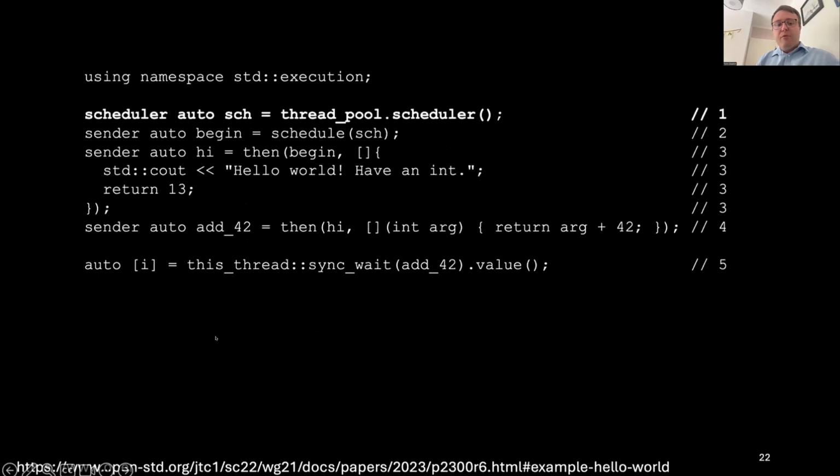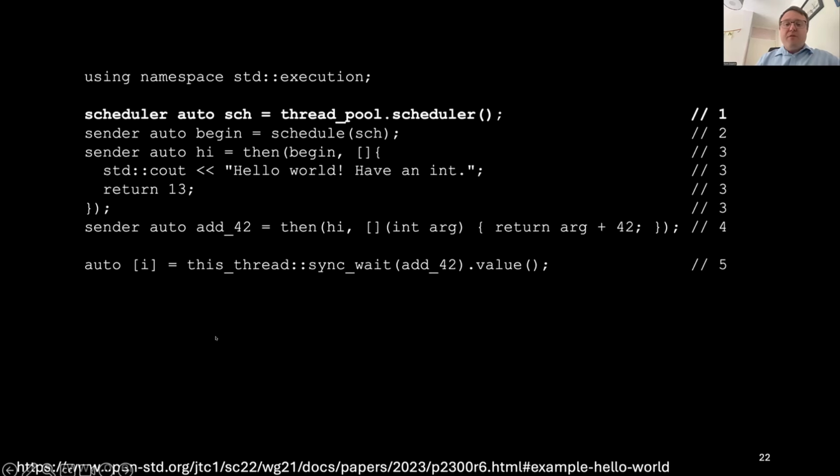So this is an example from the P2300. This is the standard. The way the standard works is people write papers, and the paper that proposed senders and receivers is called P2300. So this is their hello world example. It's not quite vector add, which is a bit disappointing because that's our hello world in HPC, but it is enough. It adds two numbers together in a task.